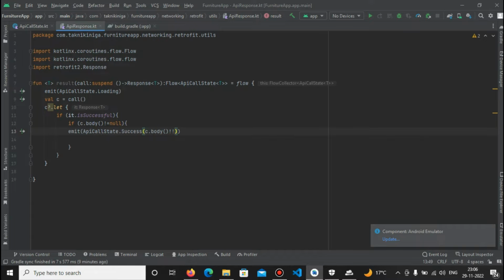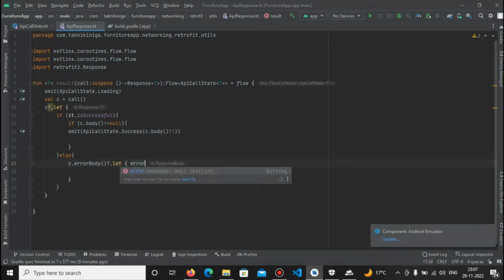Okay, now let's handle our error procedure. For that I'm going to do all these things inside the else block, and I'm also going to perform a let check, a null check actually.